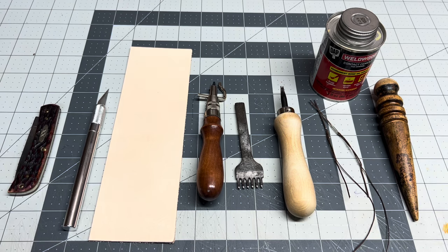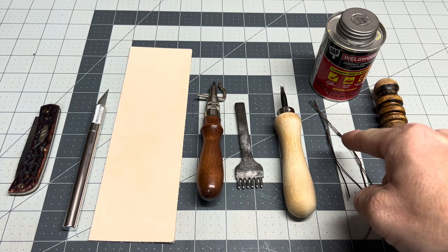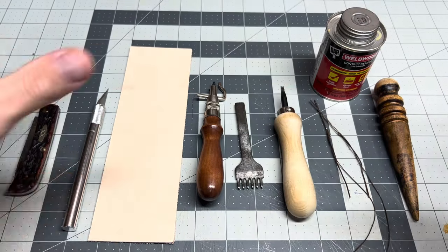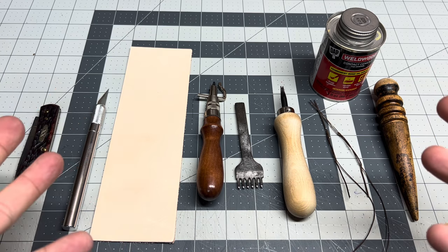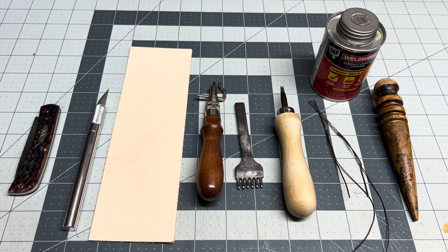Right here. We don't necessarily need it. I actually made my very first leather item with a fork and this and my pocket knife. You don't need all this. This is basic. You can get a kit really cheap and you could be doing leather for the rest of your life. Facts. Let's do it, man.